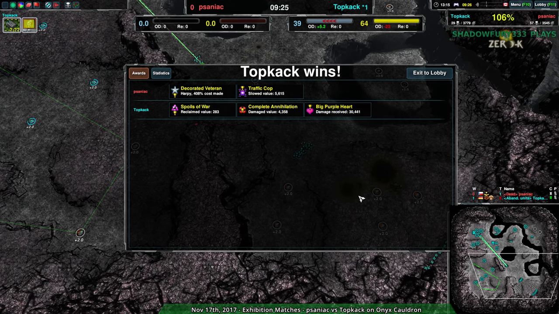Anyway, that was that, so we're going to be moving on to the next game, which will be a game between, I believe, North Chilean G and RAR. That is correct. It is on Red Comet. It'll be up in a couple minutes, so stay tuned.